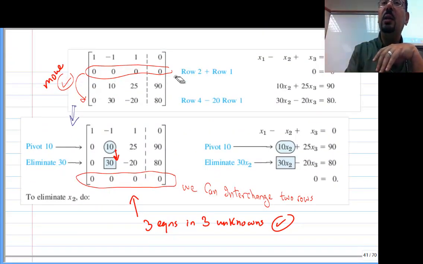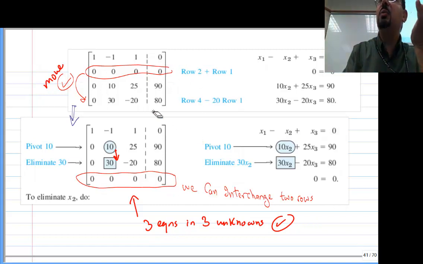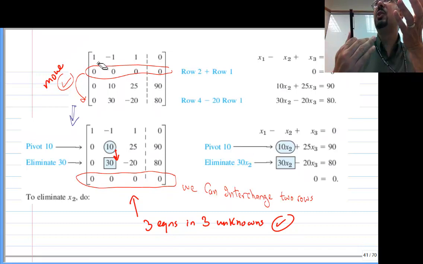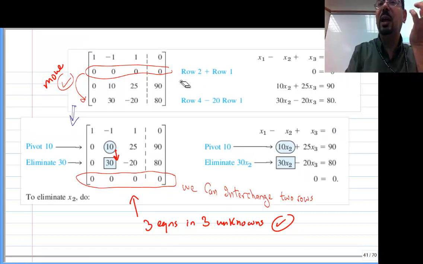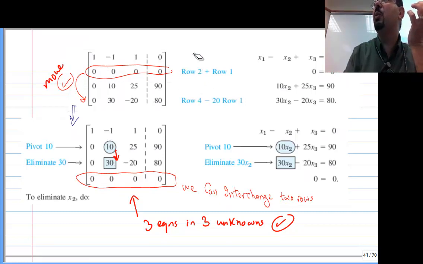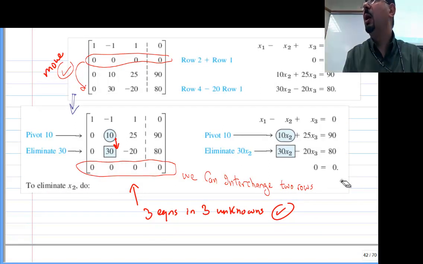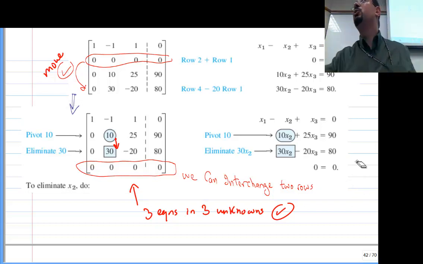And when he had this line, he moved that line down because he was trying to go to the upper triangular form. But you know, the line that's 0, 0, 0 equals 0. Why did this happen? Because one equation was linearly dependent on the other one. So in the Gauss elimination, it will just disappear.